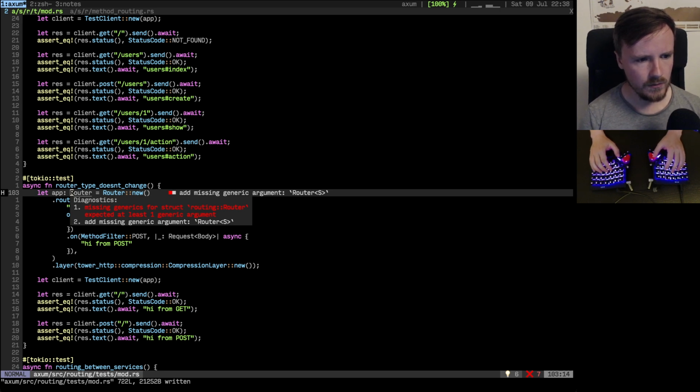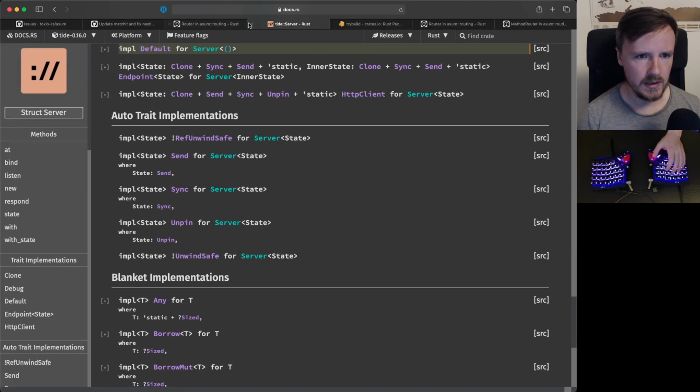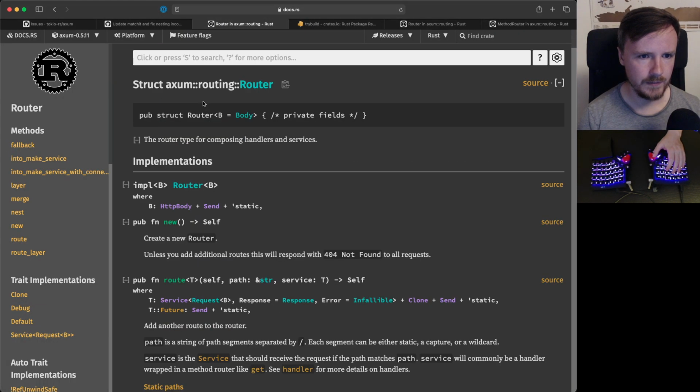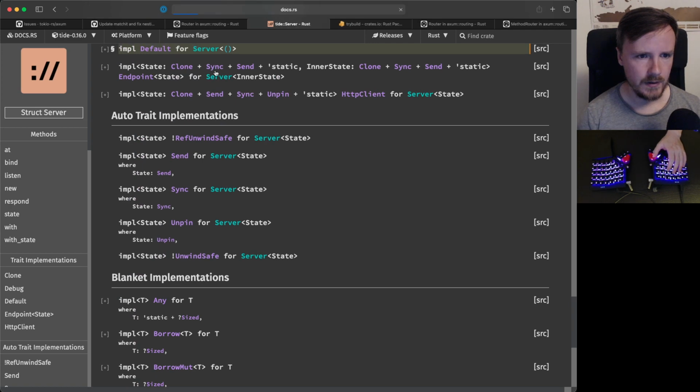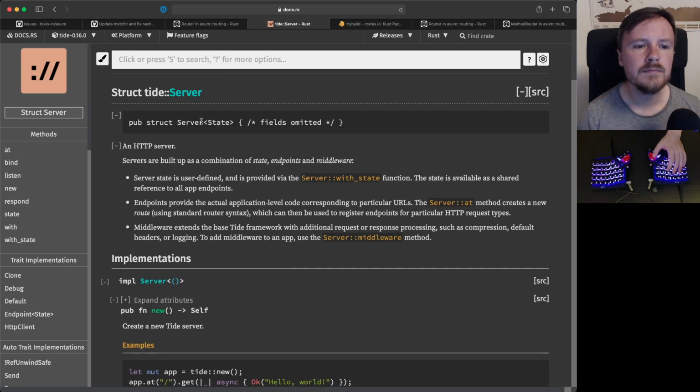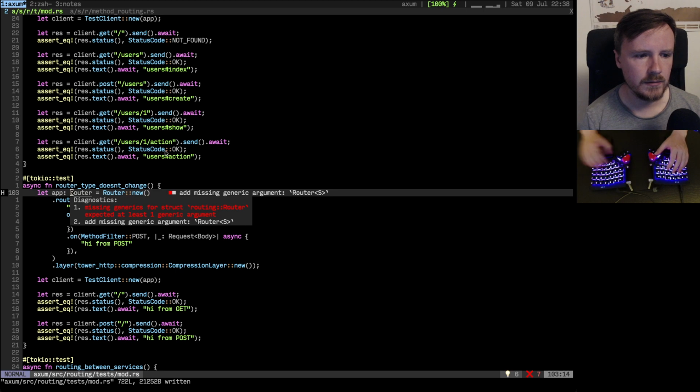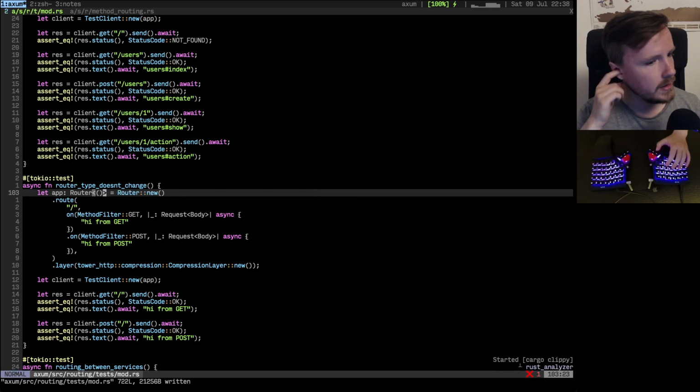Should Router default the state type? I don't think so. I think you should have to declare what the state is here.